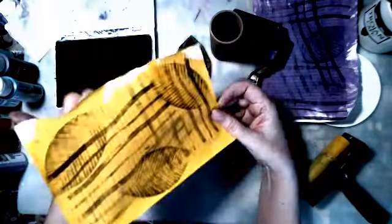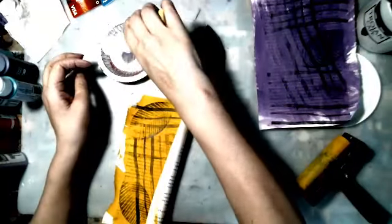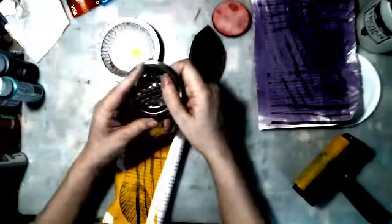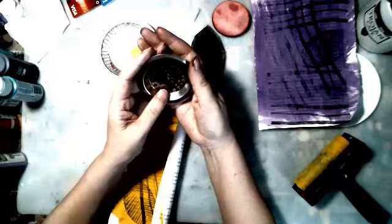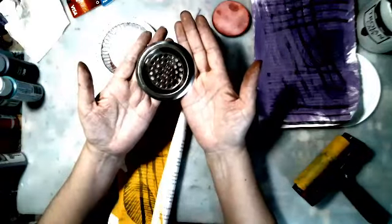So that is some stamping. And then on top of that, so I'm going to put this away for now. Now that I know that it works. Try to get some of this stuff out of the way. And let's put some yellow and stencil a little bit of, this is a dish, a sink. It's a kitchen sink drain strainer.